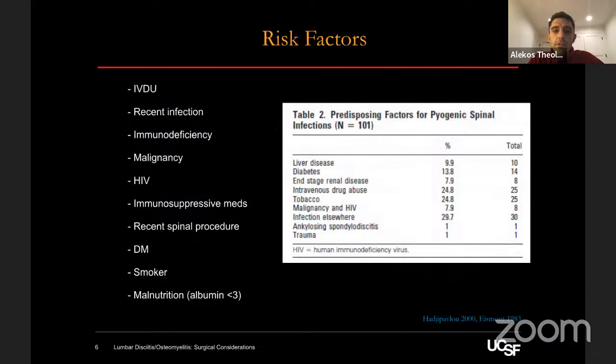Risk factors for development of any spondylodiscitis, but also in the lumbar spine, are numerous. None of these are terribly groundbreaking, but anything that compromises the immune system, so malignancy, immunodeficiency through pathological states like HIV or pharmacologic immunosuppression, intravenous drug use, diabetics, quite high risk of developing infections, smokers, those who are malnourished, and then patients who have had prior or recent infection of any other organ system, urinary tract, and other intra-abdominal source or intrathoracic based pathology.